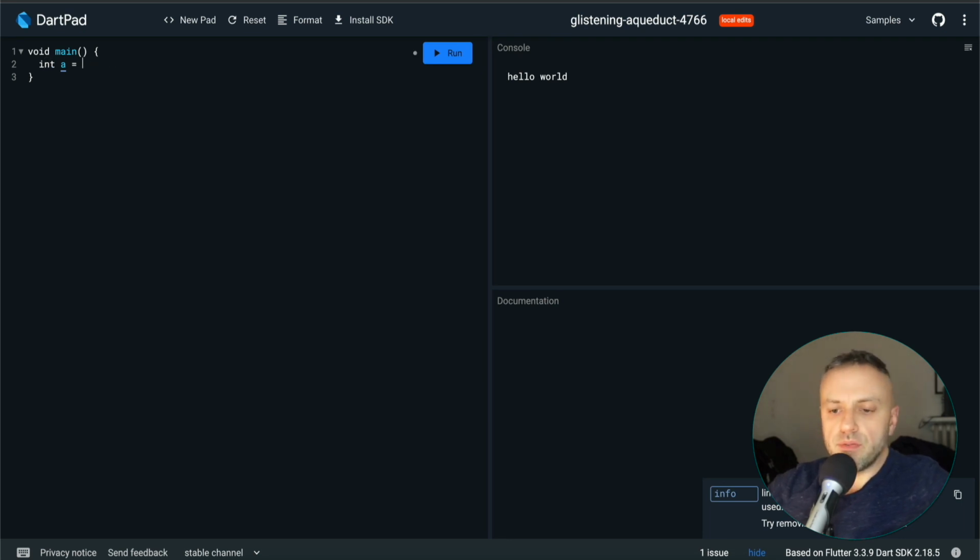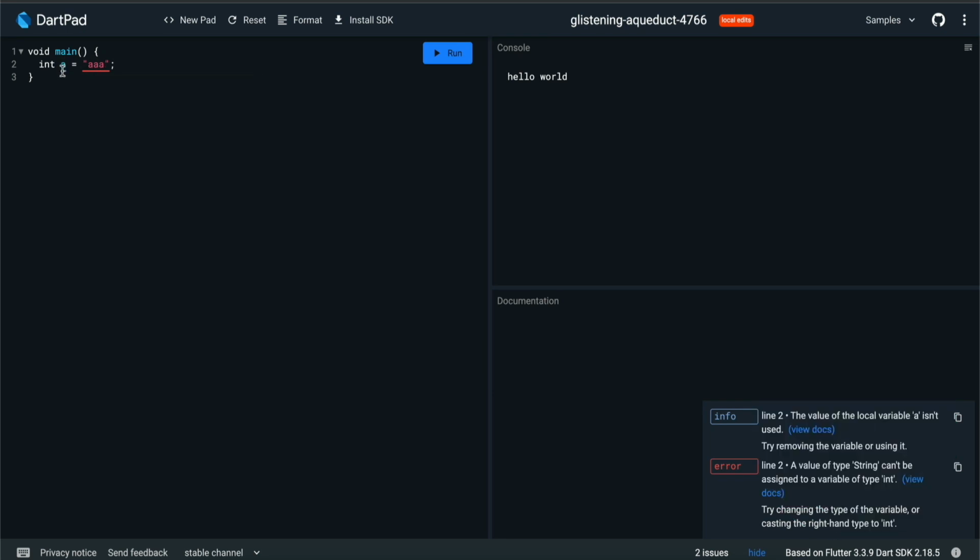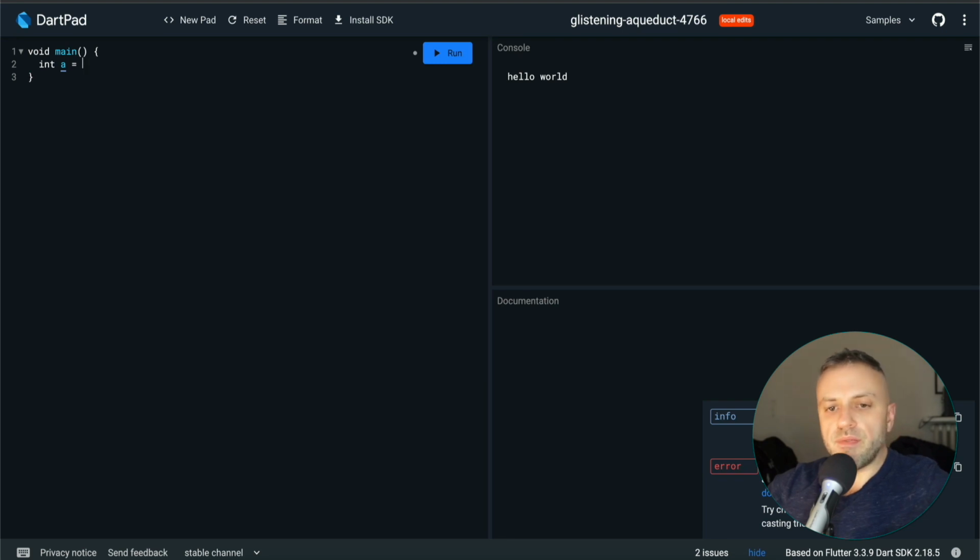And that way, if we do something like this, Dart should complain. It should tell us that, wait a second, you are giving this variable a string. This is no longer an integer. This is something else. That is not correct. And that is why we have an error here, right? It's telling us that there's a mismatch. So if you go back to, let's say, 5, now there's no issues.